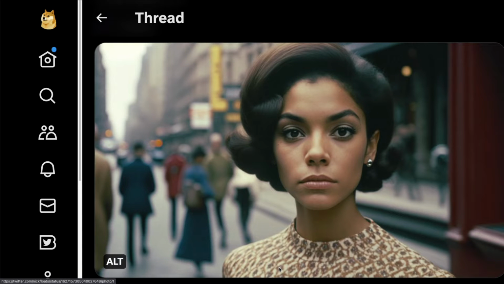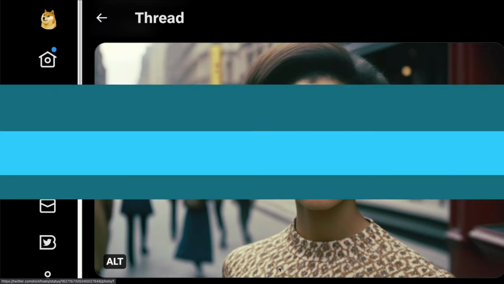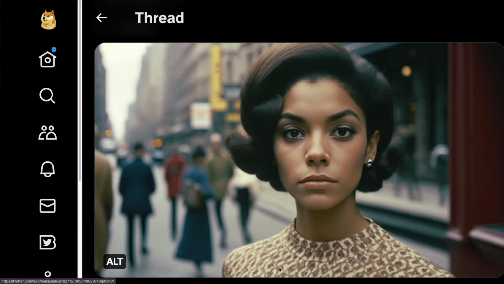Feature called describe, and in this video I'm going to teach you how to use describe to reverse engineer the prompt of an image. Given an input image, describe is going to give us the prompt that we have used to create that image. It is not going to be 100% accurate, but it is going to help you with the right prompt that you should start with, because that is where everything begins.